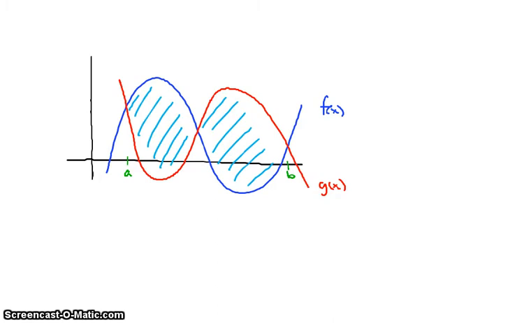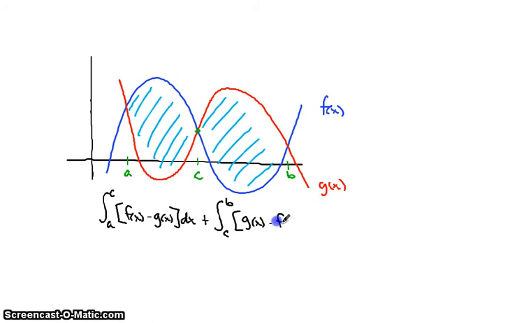And if you look at the second one, g of x is the top function and f of x is the bottom function. So what we need to do in that case is find this other intersection point here, we'll call it C, and we just want to take two separate integrals. We'll want to integrate from A to C of our top function f of x minus our bottom function g of x with respect to x, and then we just want to add to that the integral from C to B of our top function g of x minus our bottom function f of x.